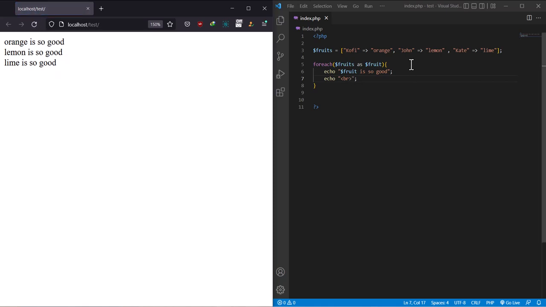You can see the values are still printing, but what if we want to get the keys itself, which are these names right here? This is the key, this is the value, key, value, key, value. We can do this by altering the syntax slightly by adding another variable to it.